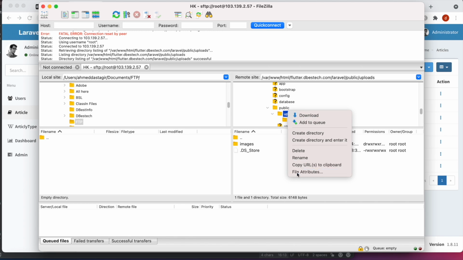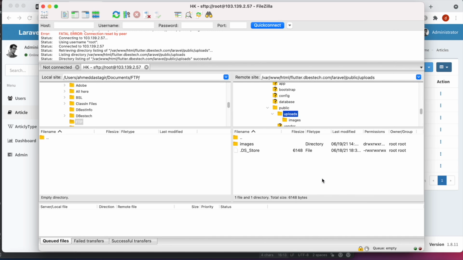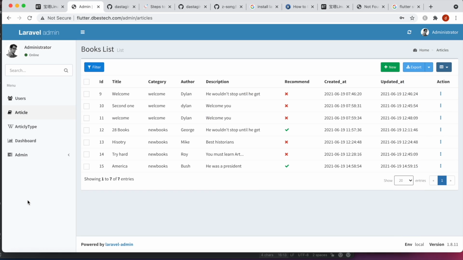Then go to file attributes and give permission like 775 or 777, and do it in a recursive way, which I've already done, so I'm not going to do it again. So if you have an image uploading problem, it is mostly the permission problem, which you need to change from here. That's what we have done just now.